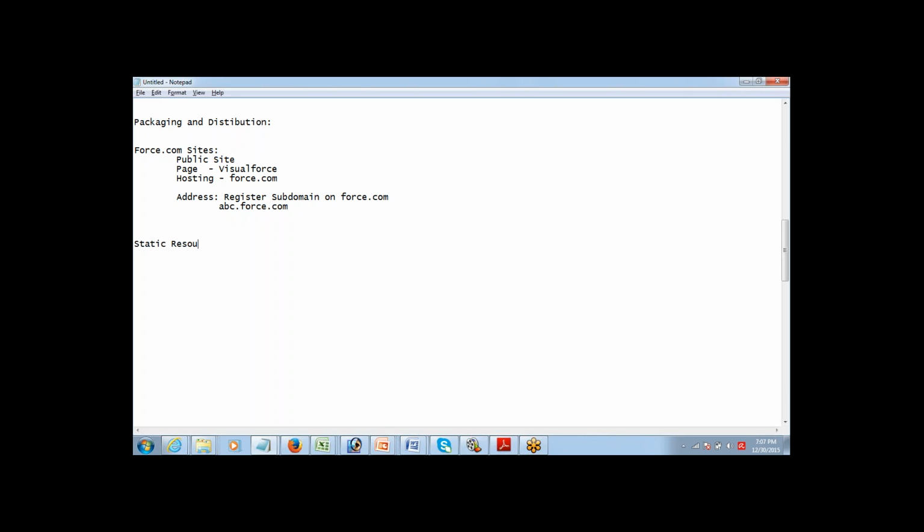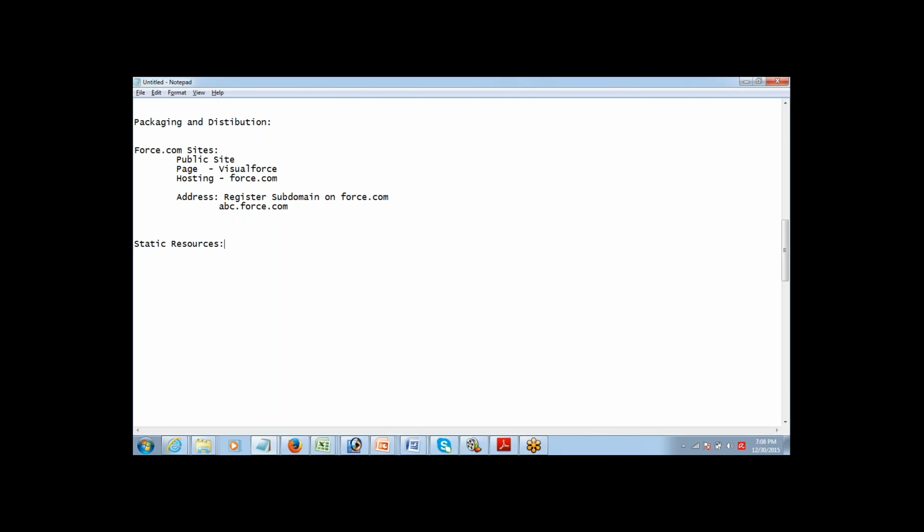Now the next concept that we are going to talk about is static resources. What is a static resource? A static resource is a very simple thing. The name is confusing, but the concept is pretty simple. Whenever you create a Visualforce page, sometimes your Visualforce page needs certain reference files.